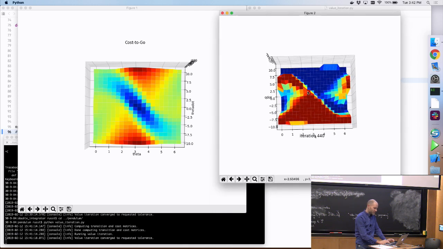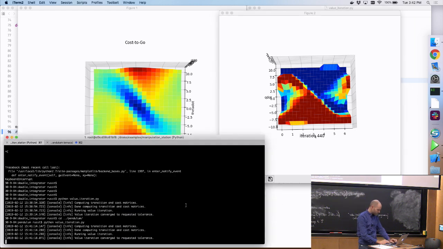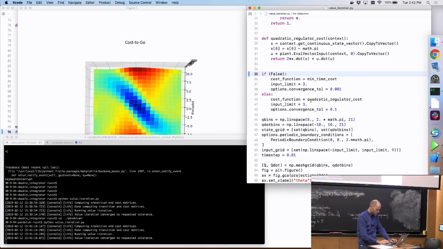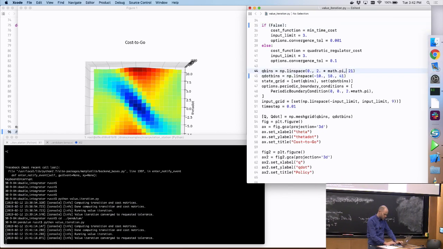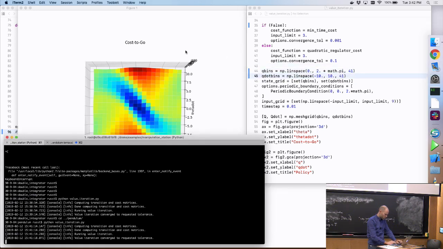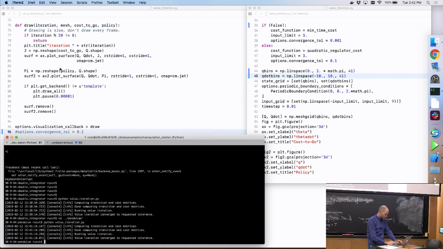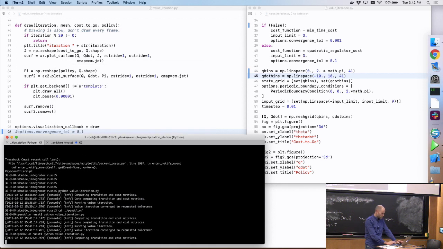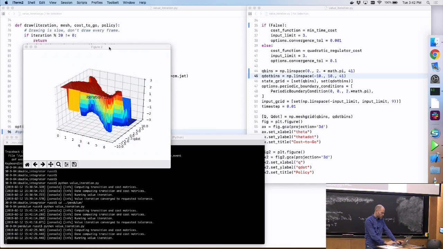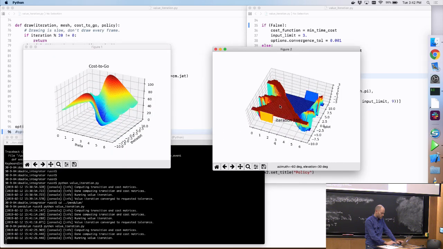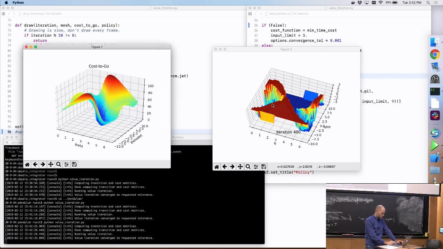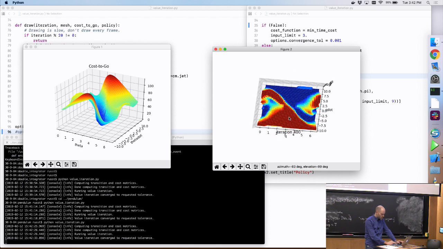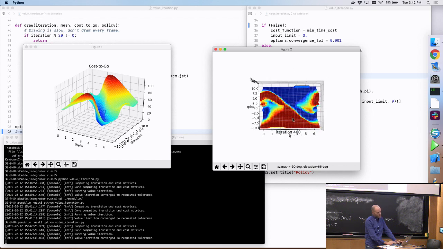So there's this line of places where you can, let me see if I can just up that a little bit. Okay, here's a quick approximation of the minimum time optimal controller for the pendulum, right?